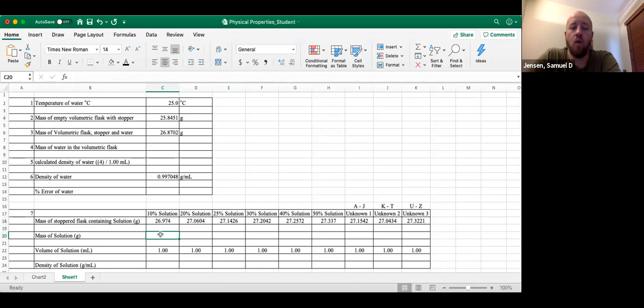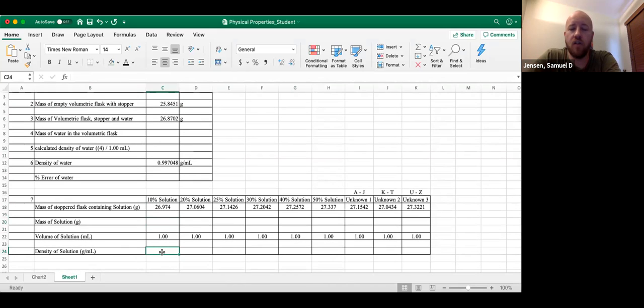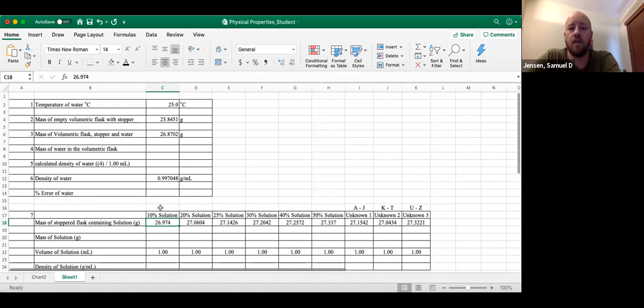Now, what are we measuring? We're measuring the density of the solutions. I don't want to know the glassware's density. So what do we think this logically means if I'm going to get to the solution itself? I have the empty flask and I have the flask full of water. You would want to subtract these two values in order to get the mass of the solution.